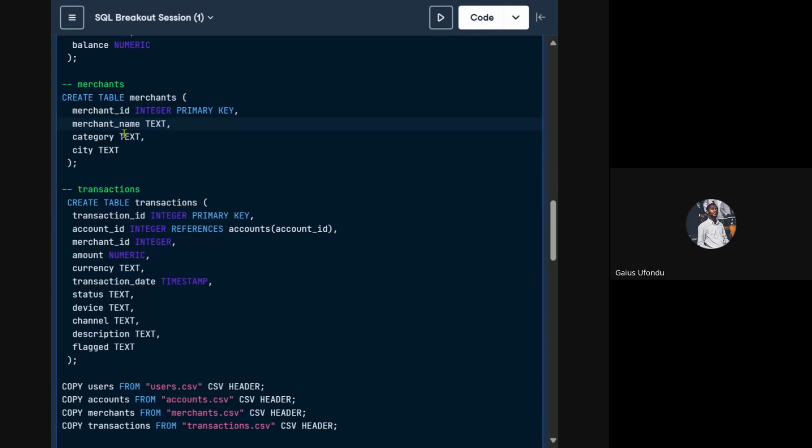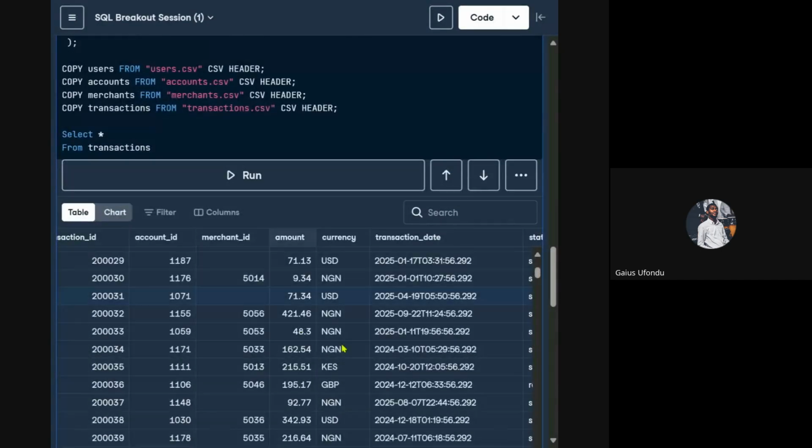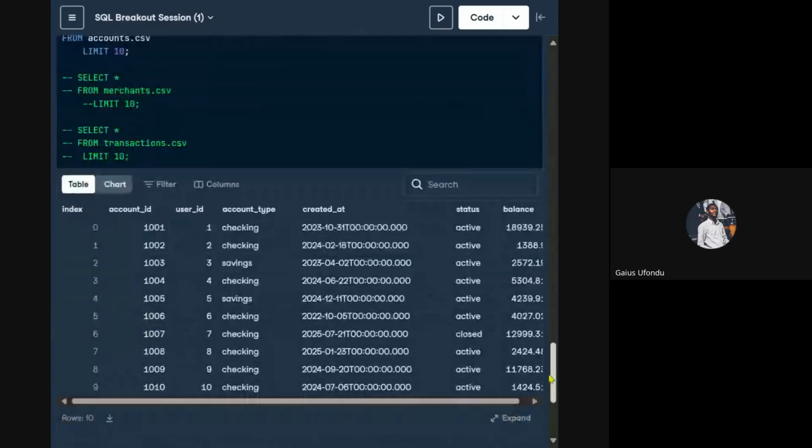If anything misaligns, it will throw up errors for you. In our next class, I'll address all of that. But this is how you do it. So in my table, we have merchant ID, merchant name, everything is in this order. Do you get? Okay, thank you.